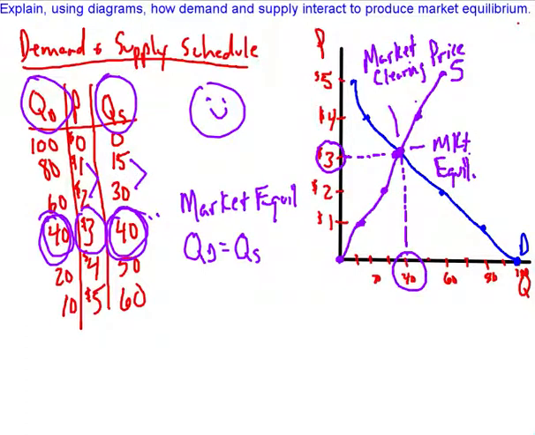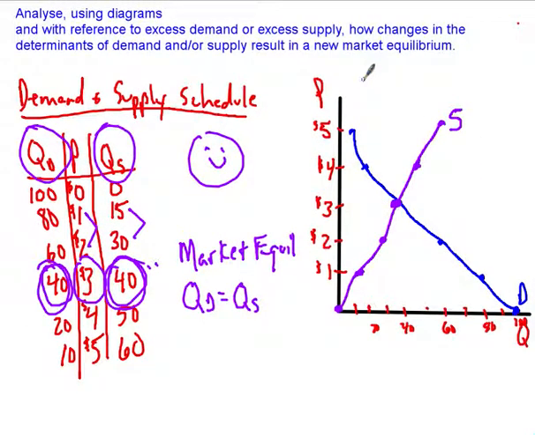All right. So let's go over here, and this will be the last part of this video. We want to look at what happens with excess demand and excess supply. So let's say at a price of $1. At a price of $1, what's going on? Who's happy and who's sad? So let's say at a price of $1, we're going to come over here until we hit the supply curve. So we know at a price of $1, the quantity supplied is going to be 15. So the quantity supplied equals 15.